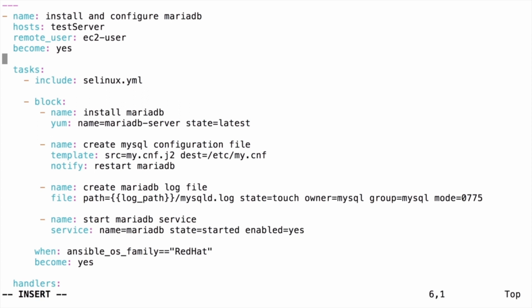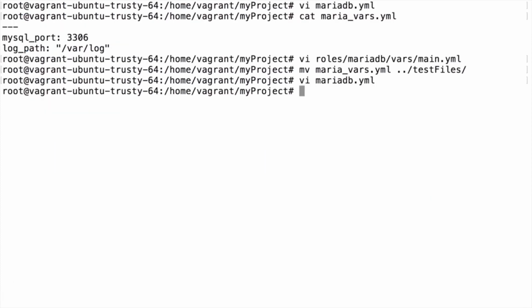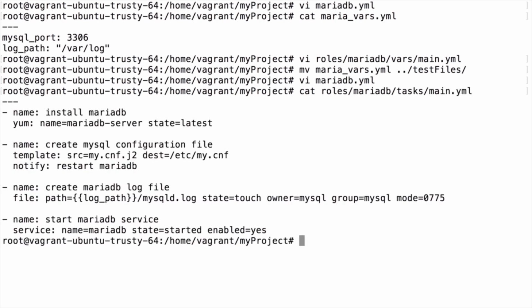So next up are our tasks. And luckily, the role structure is pretty self-explanatory. So these tasks are going to go appropriately inside of the tasks main YAML file. And I'm no longer going to keep my tasks inside the block since I already set become yes in my play header and I'm only targeting this one host. To save time, I actually already moved these tasks over so that you guys don't have to see me unindenting this entire block of tasks after I paste it. So I'll exit out of here, save that, and I'll just show you that tasks file, which is in roles, MariaDB, tasks, then main YAML. And then there are the 4 tasks listed there.